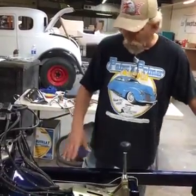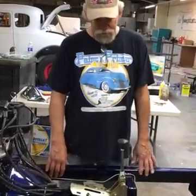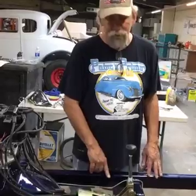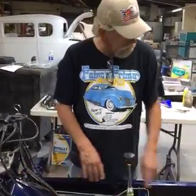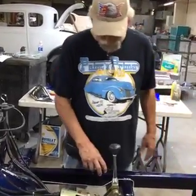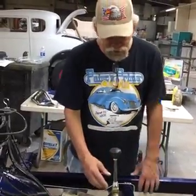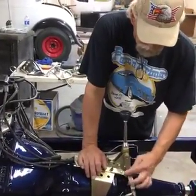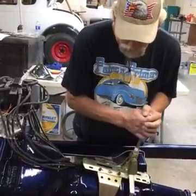Your body's on the car. Where it goes, if you've got a Spirit car again, these holes will be in your body. We build the car. We put the doors on it on a jig that is the same as the frame. So these all should match. A bolt goes through the top, nut on the bottom. Once it's located there, you could get underneath of it and shave it a little bit. You may need to clean it up in this area a little bit so this shifter works. Make sure everything's working free.